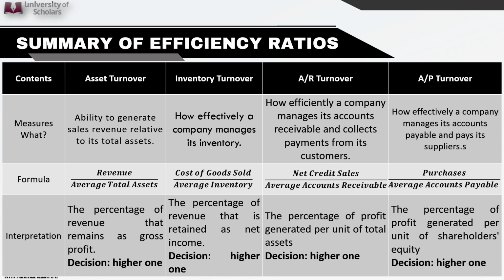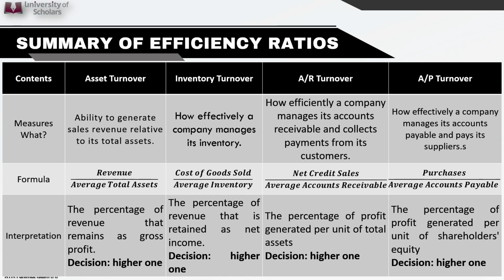However, accounts receivable turnover and accounts payable turnover are quite similar. Both of them measure how efficiently a company manages its accounts. For receivables, it's collecting from its customers, and for payables, paying its suppliers. So first we will talk about the accounts receivable turnover, which indicates the number of times on average a company collects its accounts receivable during a specific period. It can be interpreted as how quickly the company collects payments from its customers.